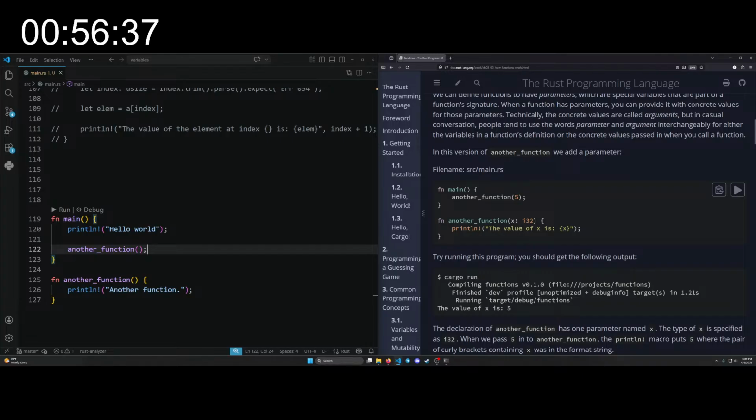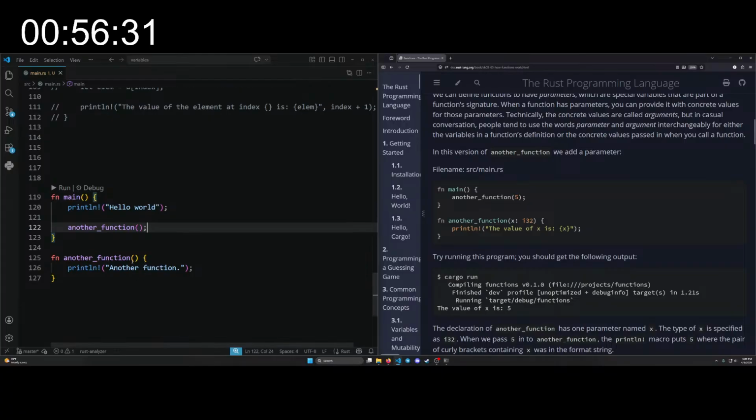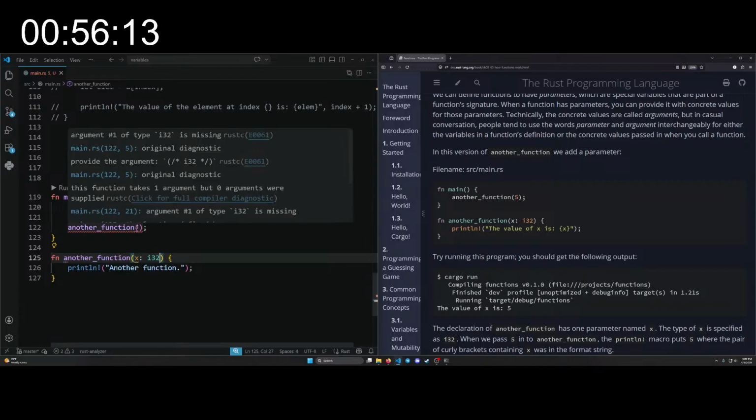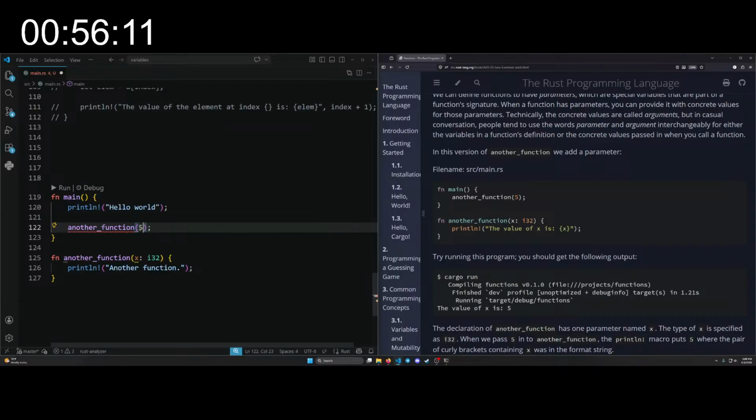Now we're gonna add parameters. So instead of just saying another function, we're gonna give it a parameter, and the only parameter would be an i32. So whenever we call another function, we need to give it an i32.